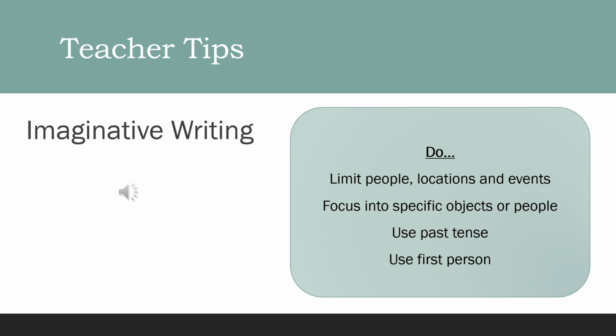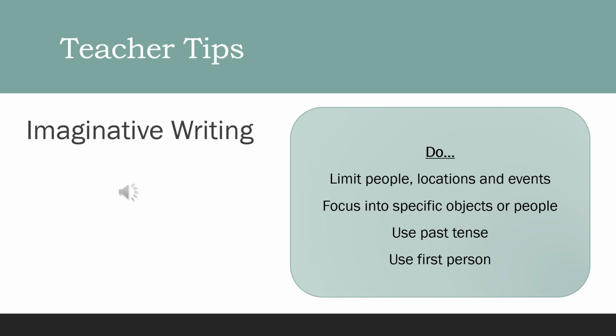Also focus on specific objects or people. So you want to focus in on, maybe your main character, and there might be someone else there, but they're the main one we're going to follow. Or they might even be someone who, as a first person narrative, you are observing. And the same with objects. You may simply be sitting looking at a cup of coffee, and there's a detailed description of the colours of the coffee, and then maybe we go introspective into our character's mind and learn more about them that way.